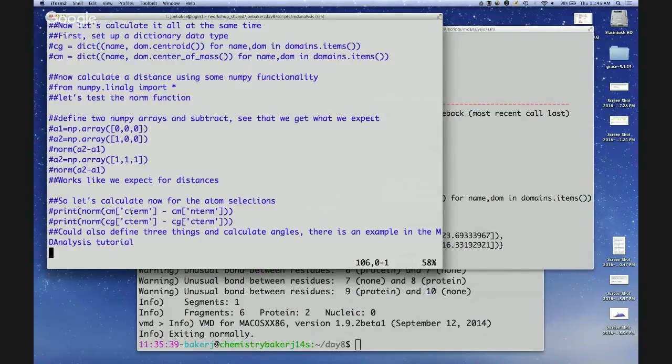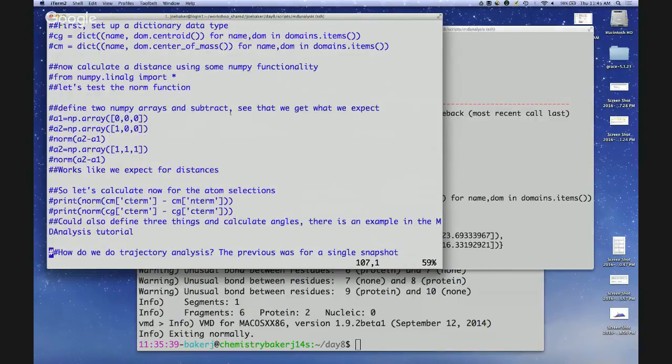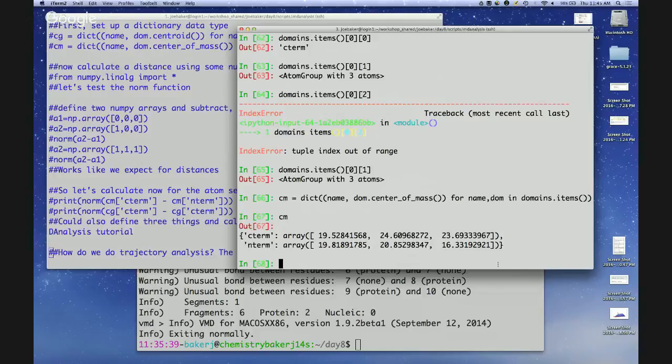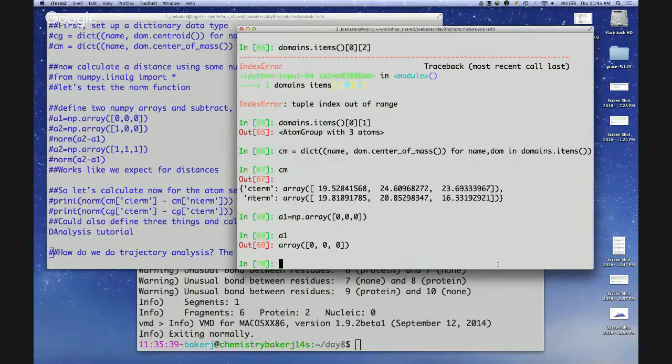Okay, so now let's take a look at how we do NumPy subtraction. The first thing we're going to do is a little bit of an aside, just to make sure that we understand how NumPy subtraction works. Let's define a variable called A1, and make it into a NumPy array with np.array, giving it the value 0, 0, 0. So A1 now is just an array 0, 0, 0. A2, let's define a NumPy array which is going to be 1, 0, 0.